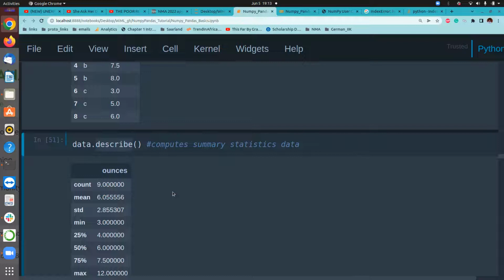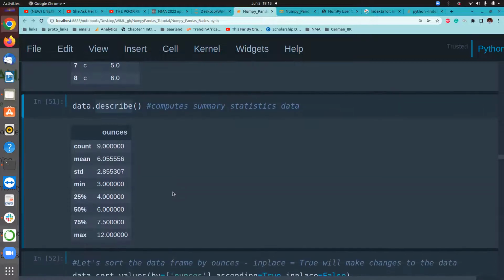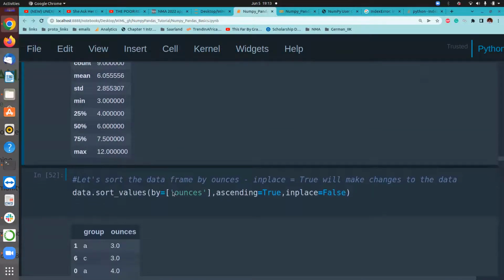What is the maximum value? Do you really have outliers? So describe is just a quick way to have a first-level overview of what is in your data set. Usually when you're working with data, the first thing you go to is to do this, to just get the summary statistics. Once you do this, you could decide to go ahead and do other stuff.